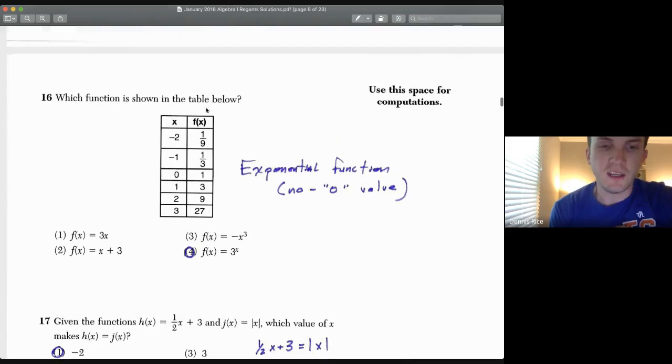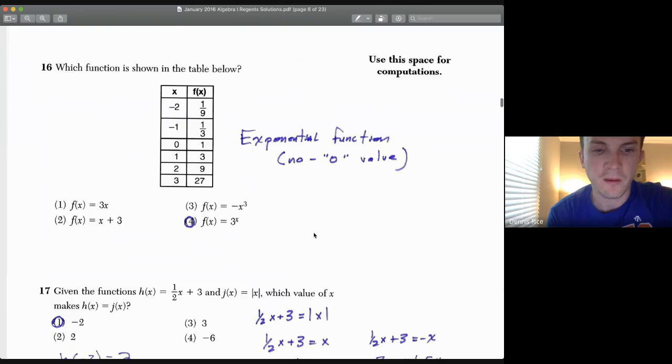All right, 16. What's the table below? Pretty obvious that it's not linear, so I would cross off 1 and 2. We don't see a constant rate of change. So maybe you're between 3 or 4. You could calc it. Go to your table, see which table matches, or use common sense here. No zero value, okay. Or you could just notice that it's times 3, times 3, times 3. That's a classic exponential, 3 to the x power. Eliminate some obvious ones, and then maybe use y equals if you're really unsure about that one. That should have been easy.